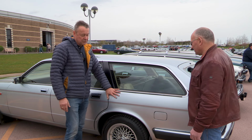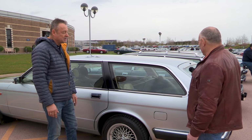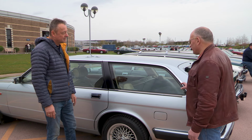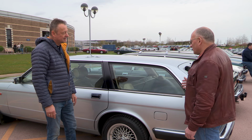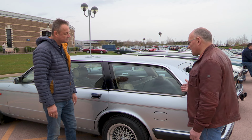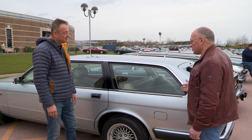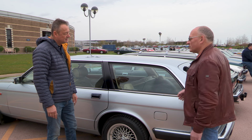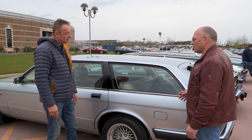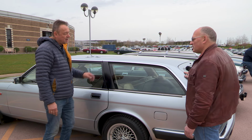So it's great to see this. Did you have any particular challenges in creating this and retaining the body strength? Because I can say from personal experience that the car drives very much like a standard saloon. It's its first drive down today after having been off the road for some 20 plus years, so it was hardly a Grand Prix circuit to get it down here, but there's certainly no real feeling of any body shake or scuttle shake or anything moving at the back end. I don't know why, and I'm probably talking out of line because the full engineering is not my thing.